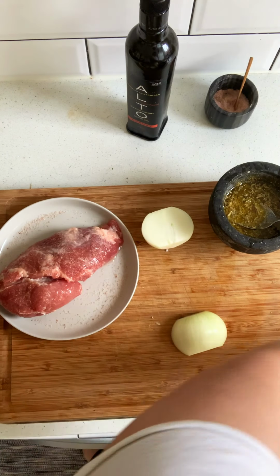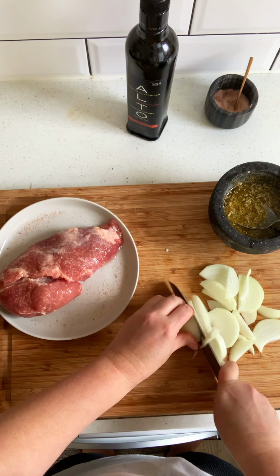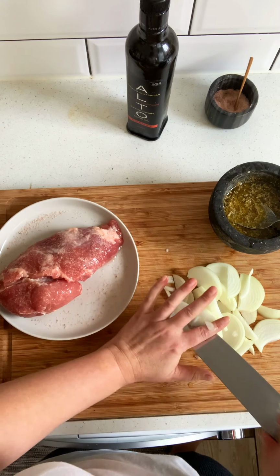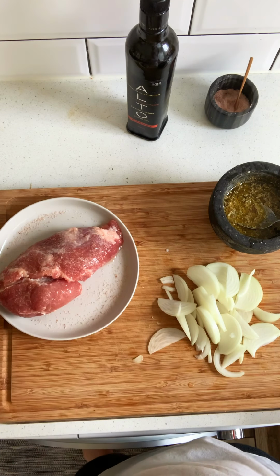But we're not going to bother sauteing them or anything first. It's just to give a little bit of flavor. And if you have chicken stock, you can put that in the base of the pan. Otherwise, just put a little splash of water. It's just to give it a little bit of moisture, but pretty much by the end of it, it's going to be pretty dry in the pan, which is what you want.